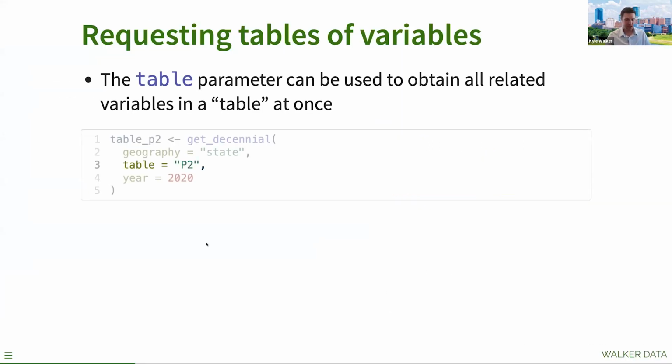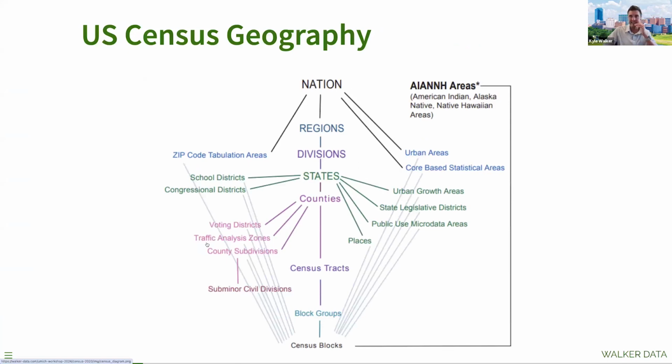All right, so let's talk through a few other pieces that are going to be relevant to you in your census data analysis journey. And so you'll notice here, US Census geography. This is a diagram showing geographies at which the Census Bureau tabulates data. And so in this particular case, you see this central spine or central axis of the diagram. These are going to be your core census geographies, in which geographies nest within parent geographies. So you have child geographies that nest within parent geographies.